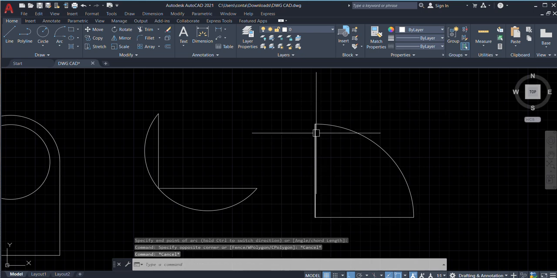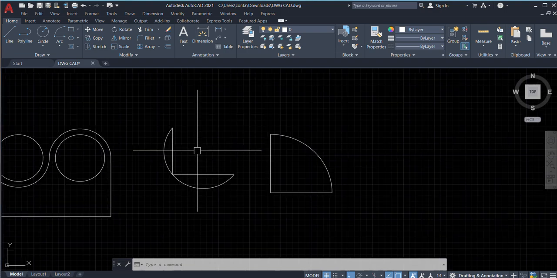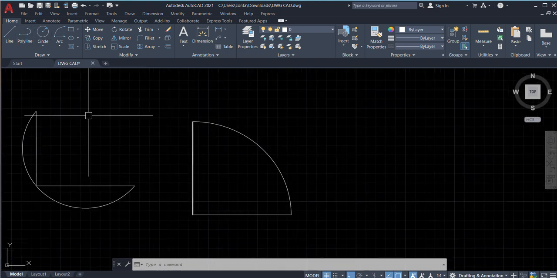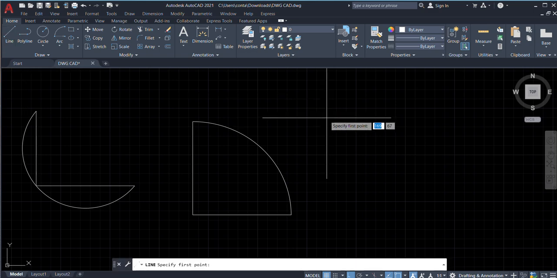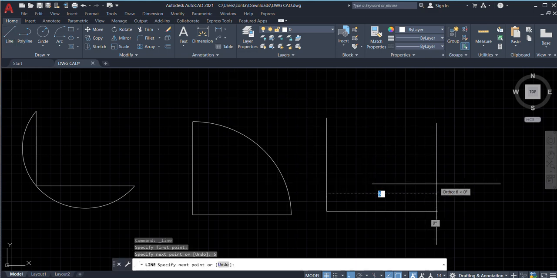Start, center, end. Okay. Again, I can draw the line here to here 5, here to here 5.